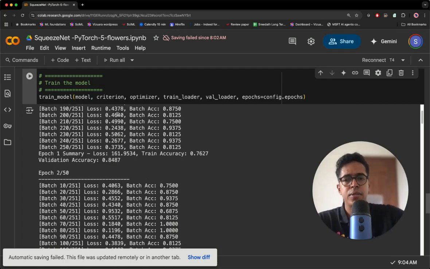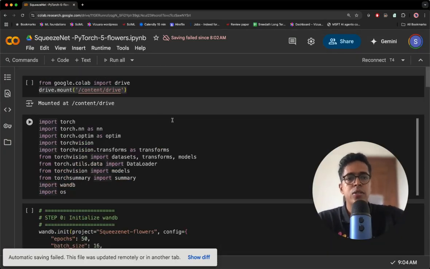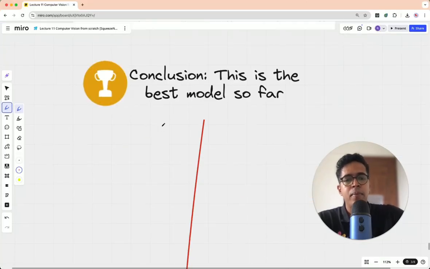Really, really good accuracy. So feel free to run this code. I'm sure you will enjoy this whole process of running. I am running with T4 GPU, which is available for free. You don't have to pay. So you can also try the same. And yeah, basically that's pretty much it.